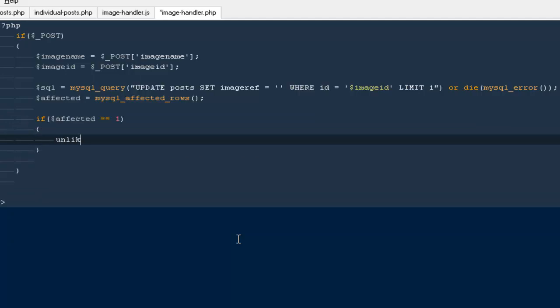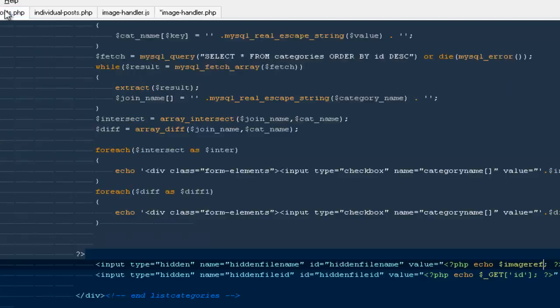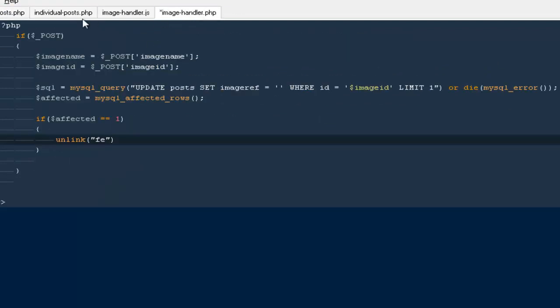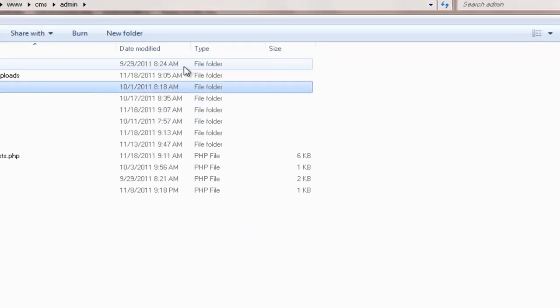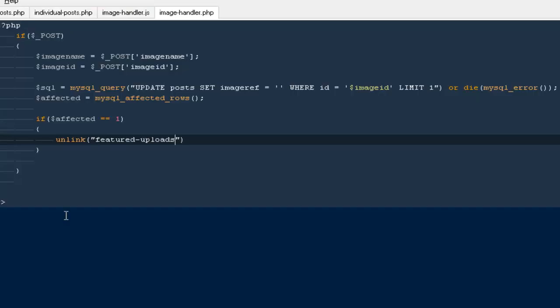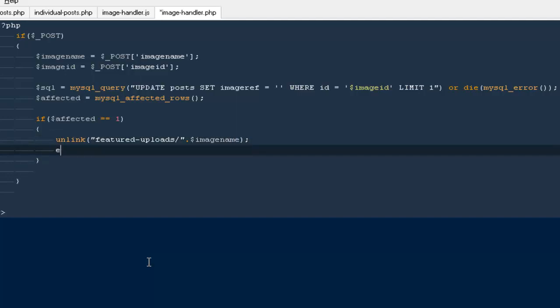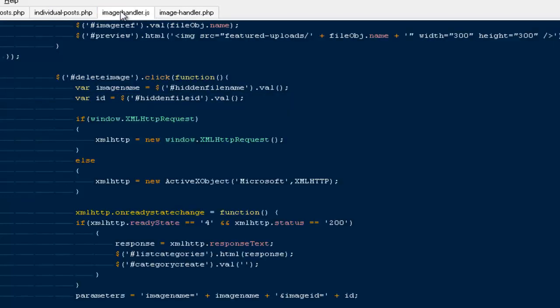I'm going to say unlink. Or you know what, we can actually put a different variable inside our hidden field, because it was sending us the folder name, but I'm not sure why I changed it. So I have to append it again out here. I'm going to say $feature uploads slash, dot. Okay guys, so that would be feature uploads dot image name. And I'm going to say echo done. We won't be showing it to the user, we need it for our Ajax file.